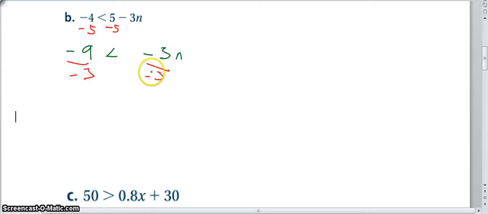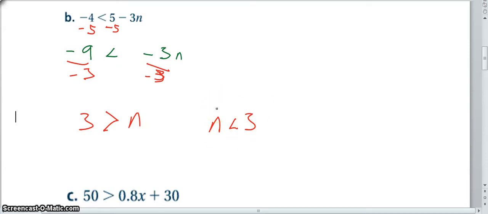And again, what happens when we divide by a negative? The inequality symbol flips direction. So that's now positive, and this now flips direction. Because we like to say the variable first, it's better to write it this direction, flipping the entire thing around one more time, just so that we can say n is less than 3. Otherwise you say 3 is greater than n, which is the same thing, but this is a little bit cleaner, a little bit nicer.